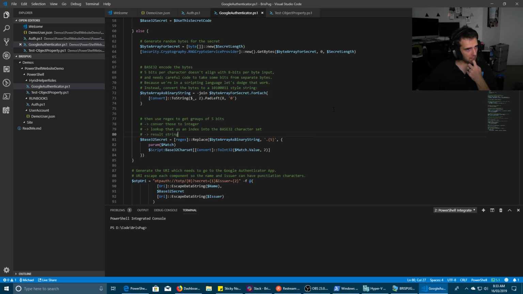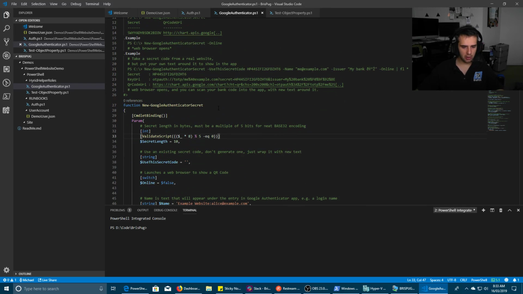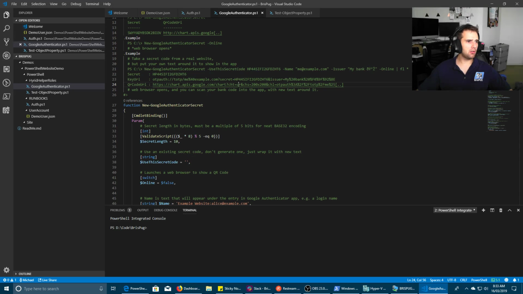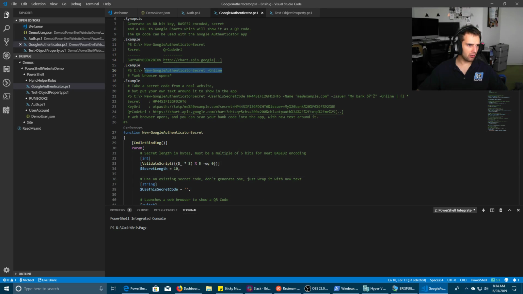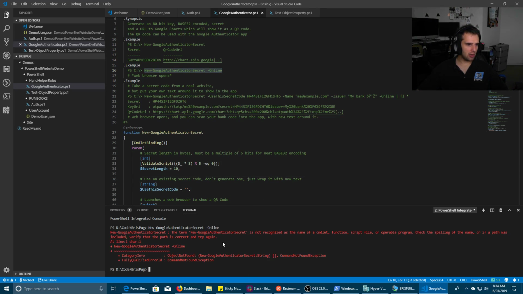So I'll give you a bit of a demo of this because it's quite interesting. I'm just going to fire up my phone and get the Google Authenticator app out. I'll use the Google Authenticator app because it saves me having to use the Microsoft one, since I've got my Microsoft one for all my work stuff. So we can just delete that and remove it. I don't really care. Begin setup, scan barcode. So the first thing we need to do here is get New-GoogleAuthenticatorSecret and go straight like that online. What that will do is generate, well, we've got to actually run the code first.